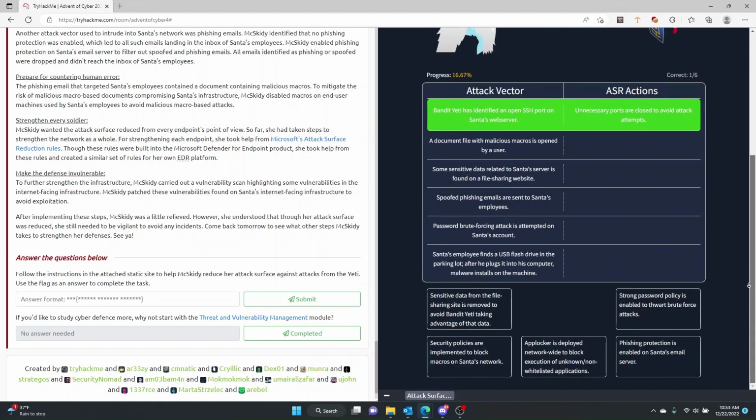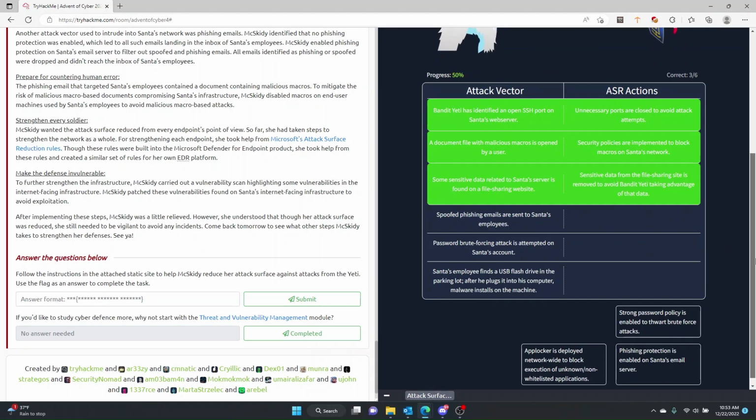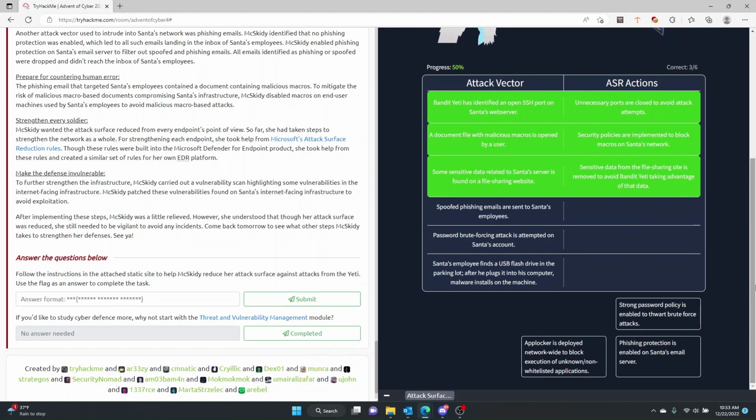Okay, security policies are implemented to block macros on Santa's network. Some sensitive data related to Santa server is found on a file sharing website. Okay, sensitive data from the file sharing site is removed to avoid Bandit Yeti taking advantage.